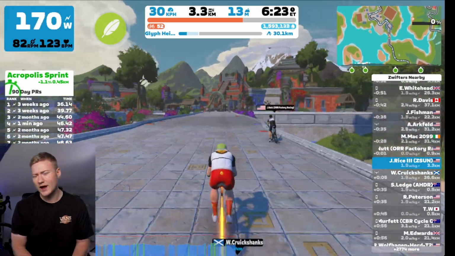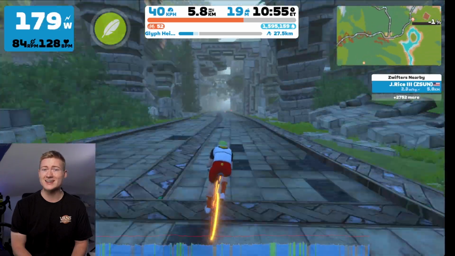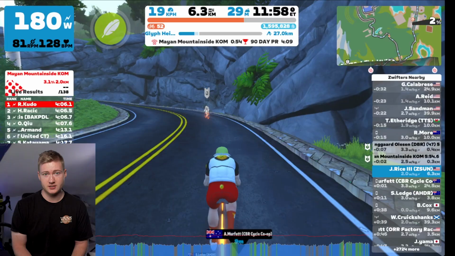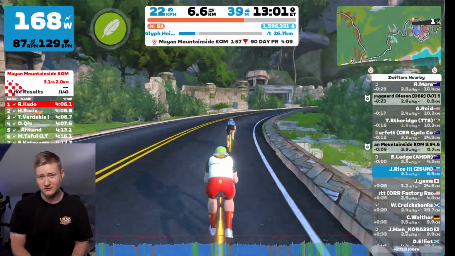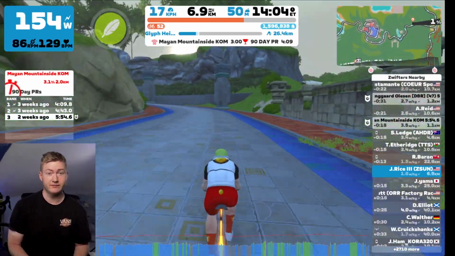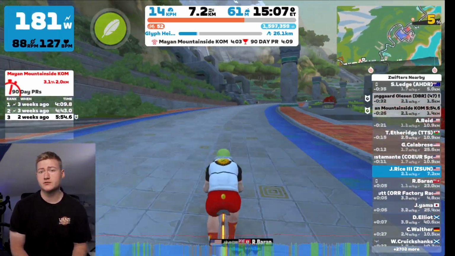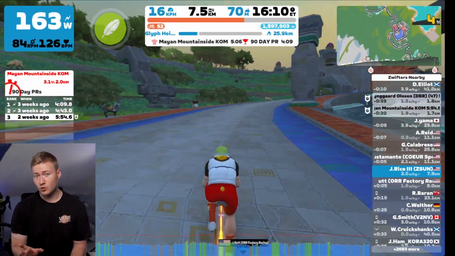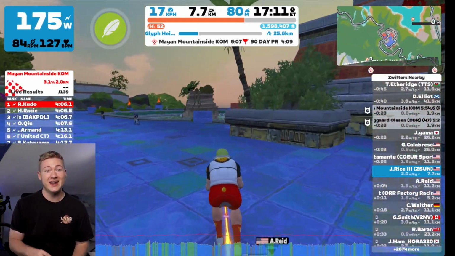As we make our way through the jungle, we are going to be taking a right towards the Mayan Mountainside KOM, and this starts at about 6 kilometers into the race. The total grade averages out at 3.1% and is a total of 2 kilometers long. Now the thing about this first KOM is that it is not that difficult. Now there is a spot where it peaks to an 8% climb, but for the most part it's 4%, 3%, and a 5% gradient.